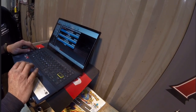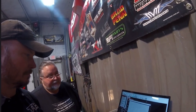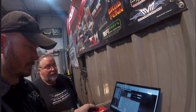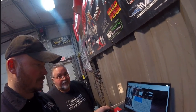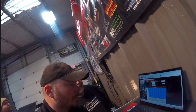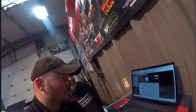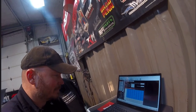But this little clip right here that you're seeing of Kevin showing me different things on the Holley, how to adjust things, how to fix things, that information is so key to my race program. It's priceless information, and as a driver or a fabricator, you basically have to tune your own stuff too. You've got to learn all these things so you know how to apply it to your race program, and that's what I'm doing. I can't thank Kevin enough for his knowledge and his input, so that I can apply it to the car.